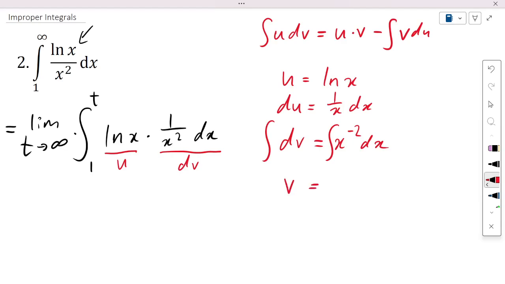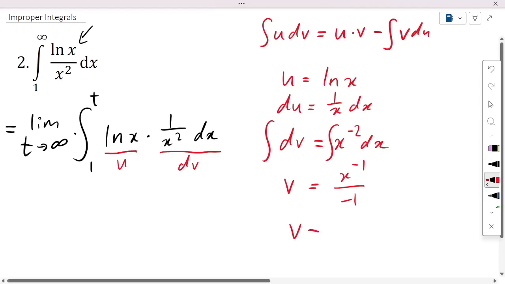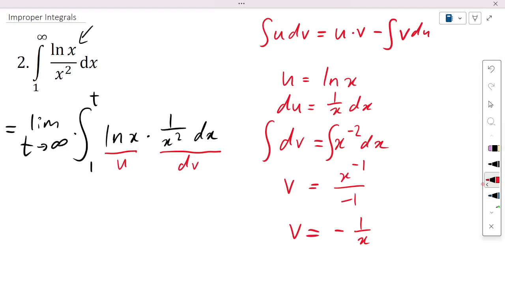This is equal to x to the power of -2, and remember, we're integrating, so it's plus 1. And what is -2 plus 1? That's just equal to -1. Therefore, the denominator will also be -1. So if we write it a little more simply, we can write it as -1 over x. Easy as this. I'm not going to say pi because we haven't gotten to that yet.